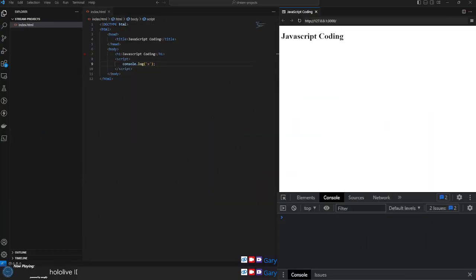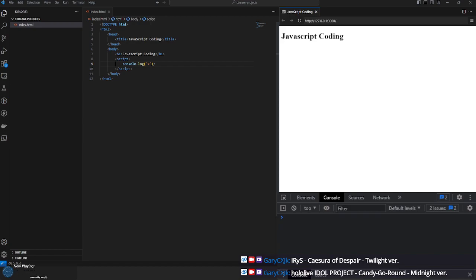Okay. So what I have now is, okay. So why is this double? Oh, it's okay. The dev console is above everything. So what I have here is the JavaScript coding. No, this is Visual Studio Code.